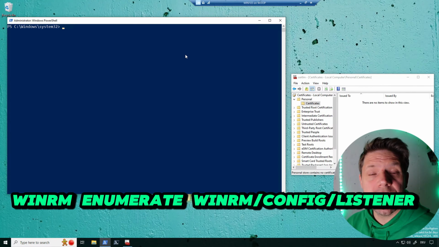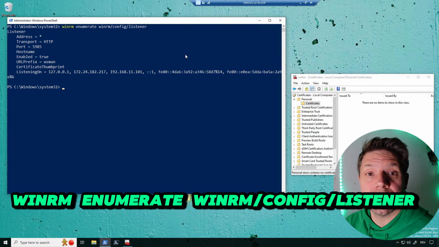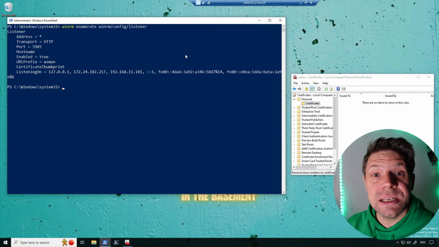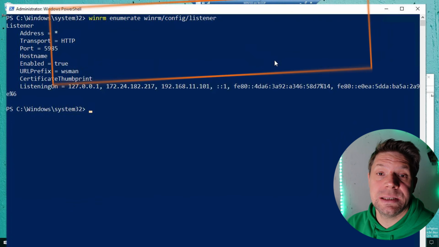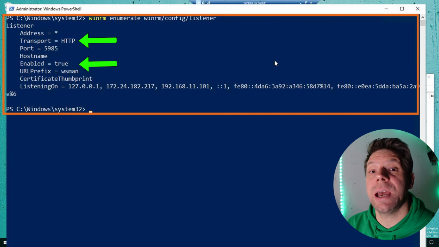Now we're going to configure WinRM over HTTPS, and after that, we're going to have a look at OpenSSH. So in order to configure WinRM to use HTTPS, we need to create a new listener. So first, let's list the listeners that are currently available to us in this specific machine. So we can see here that we have one listener right now. It is enabled and its transport mechanism is HTTP.